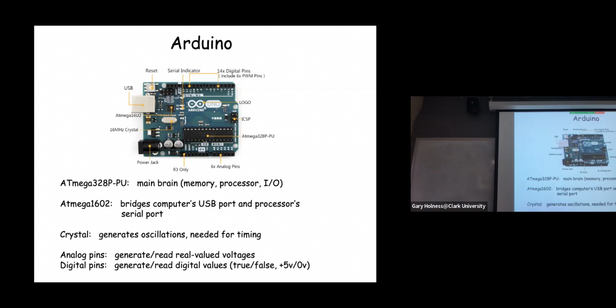And let's contrast that with the digital I/O pins. These input or output digital signals. And in computer speak, a digital signal is either true or false, but if you actually measure it, it's either the presence of voltage, plus 5 volts, or the absence of voltage, 0 volts.